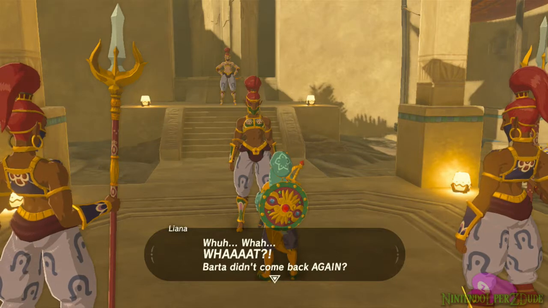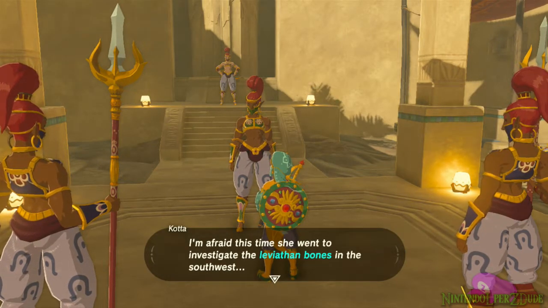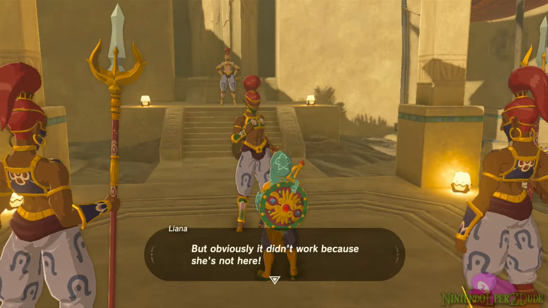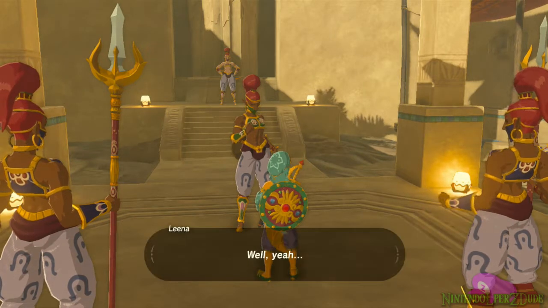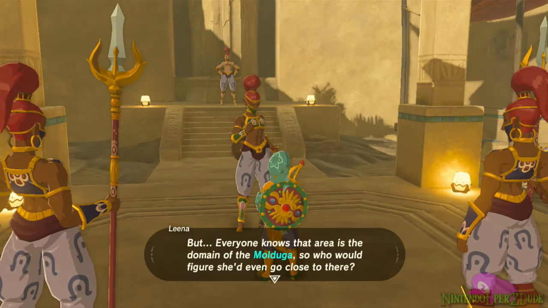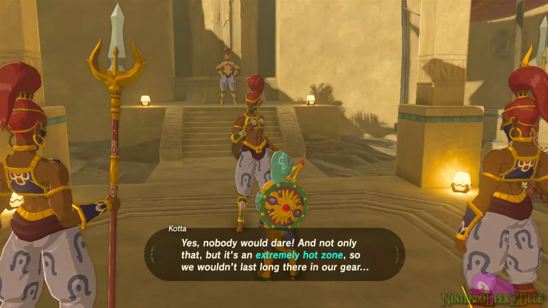What? Barda didn't come back again? I'm afraid this time she went to investigate the Levian bones in the southwest. I tried to stop her. But obviously it didn't work because she's not here. Well, yeah. But everyone knows that area is the domain of the Molduga. So who would figure she'd even go close to there? Alright.